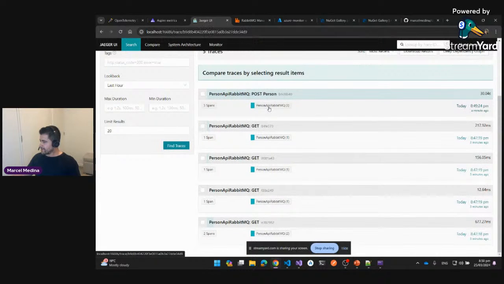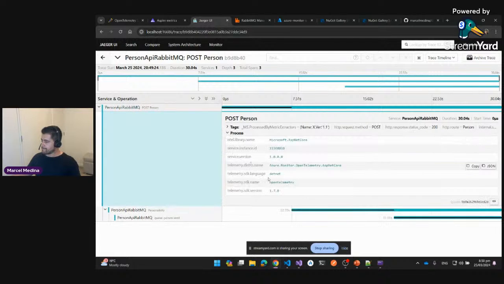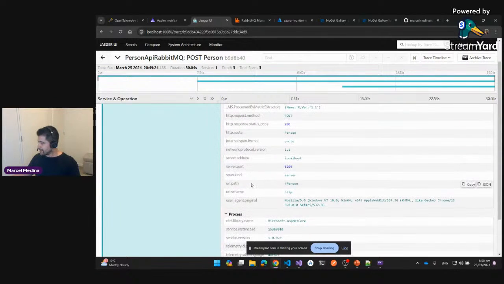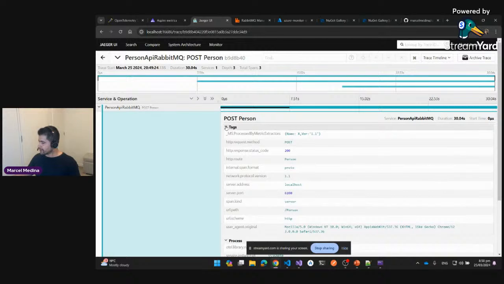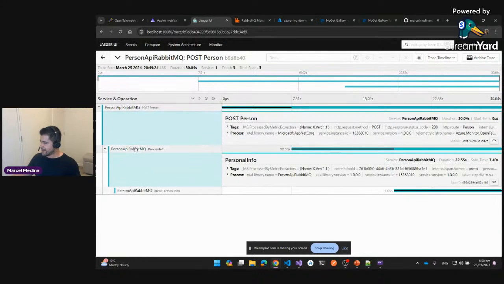And then you can see that those traces are coming, right? So you can see, okay, we have an ASP.NET Core, we have some telemetry, but the tags are here. This one is coming with this kind of auto instrumentation from ASP.NET Core, which is the component that comes with App Insights, if I'm using Azure Monitor, right? Comes in here. But then we have further details.